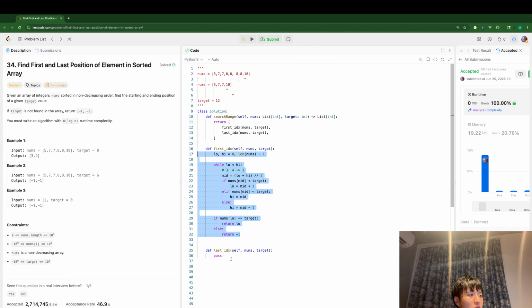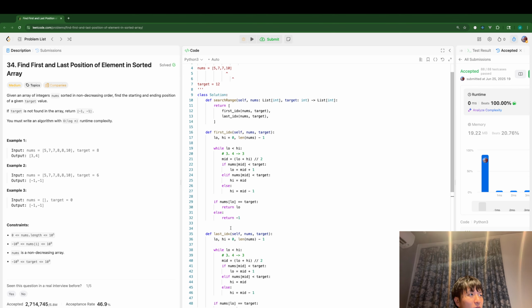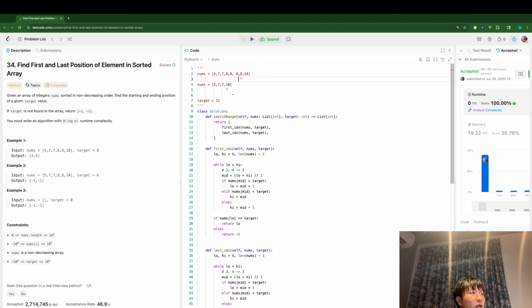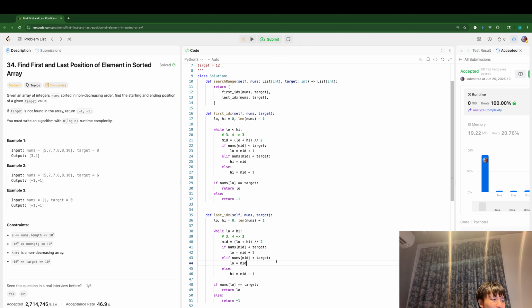Basically, I can use the similar technique. However, the only thing that makes a difference is if the target number is found as the middle number, the low index should be, the last target number should be this position, the middle position, or later. So in line 44, I use low is middle. So that's the thing. And if I do that, something I was afraid of happens.